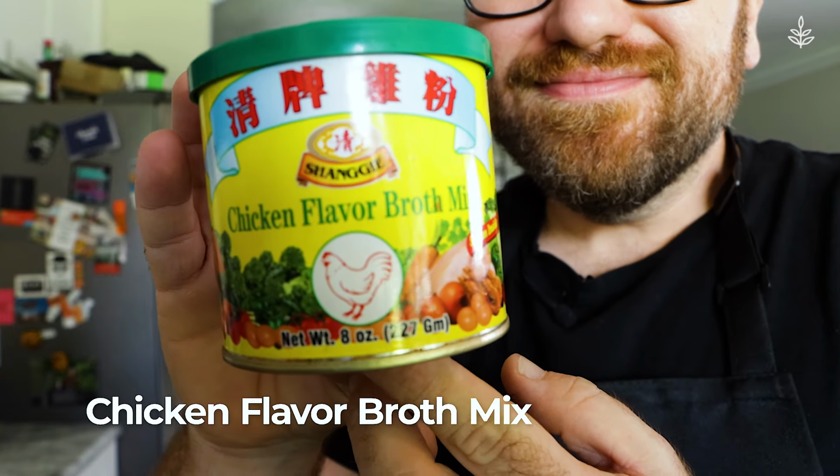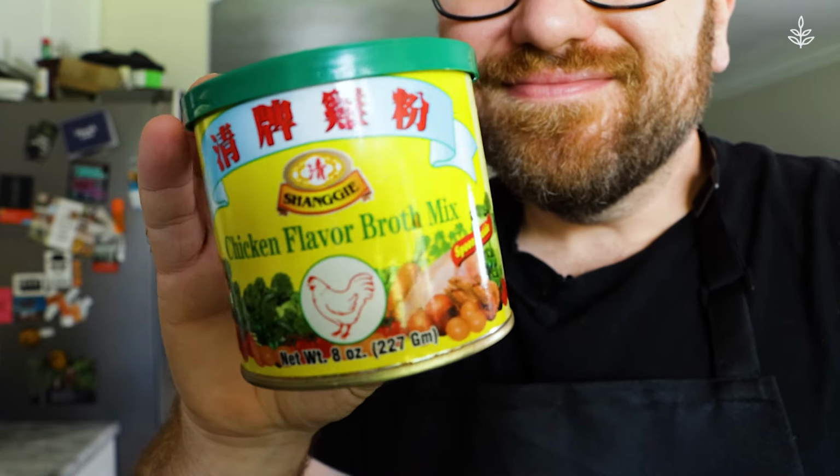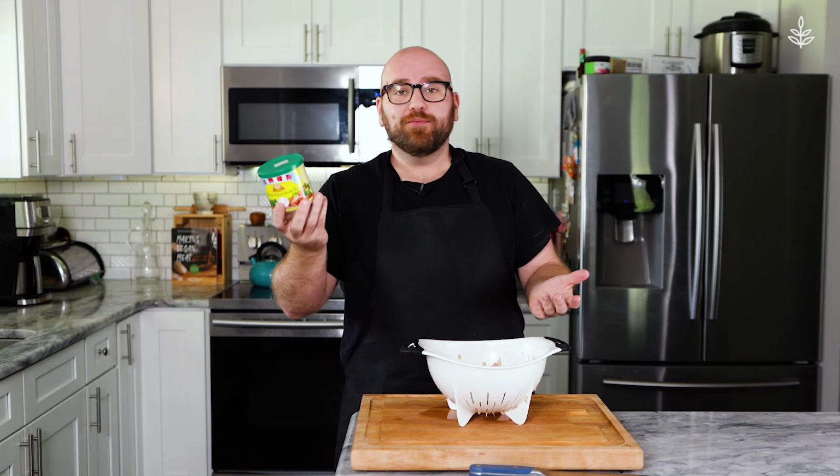So now at this point, we're gonna flavor the jackfruit, get rid of some of that fruit taste, and add some more chickeny taste to it. To do that, we're just gonna use a chicken flavored broth. Me personally, I really like the Shangi chicken flavor broth. This stuff's really easy to find online or at your local Asian market. It is 100% plant-based. It uses artificial chicken flavor.